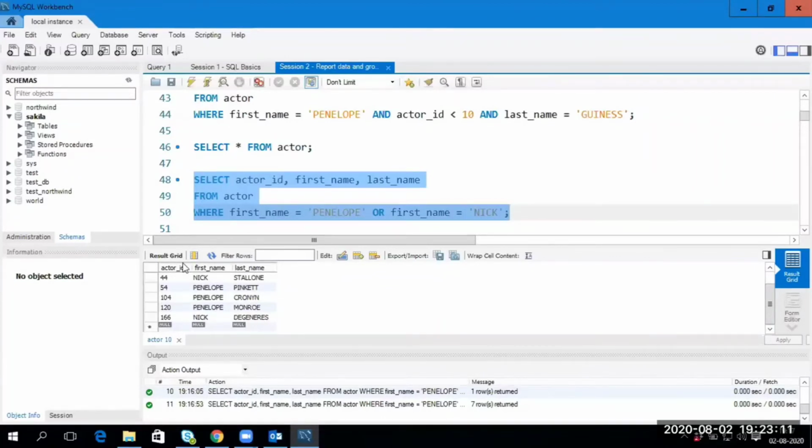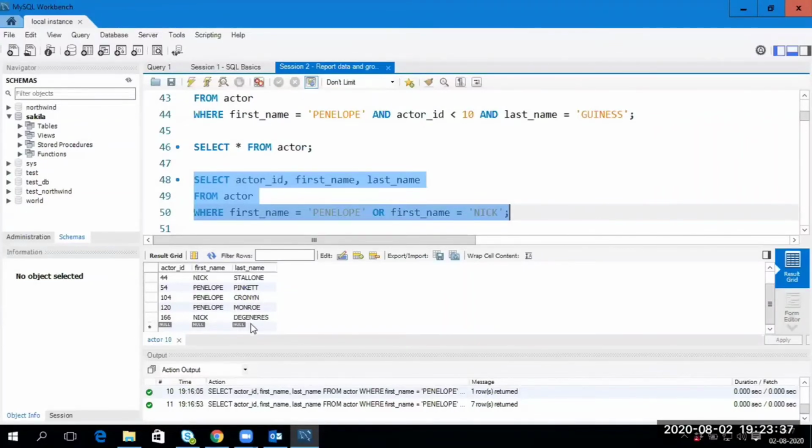When you go to the result grid, how many of you see this null, null, and null in the last row? Have you wondered what that is? It's just MySQL's way of saying that it is the end of the table. Don't worry about getting a null record here.